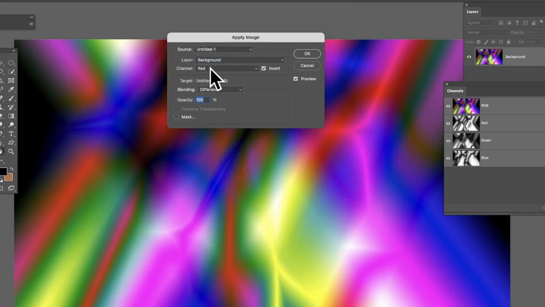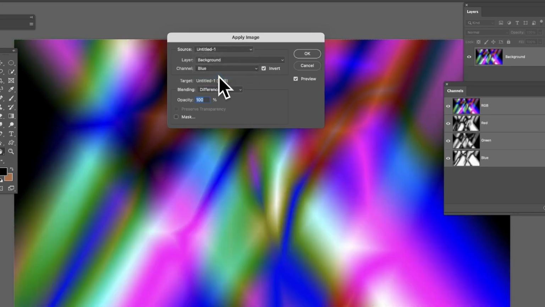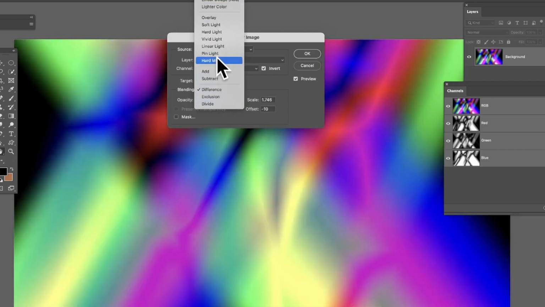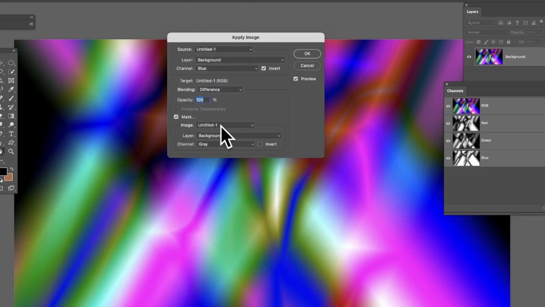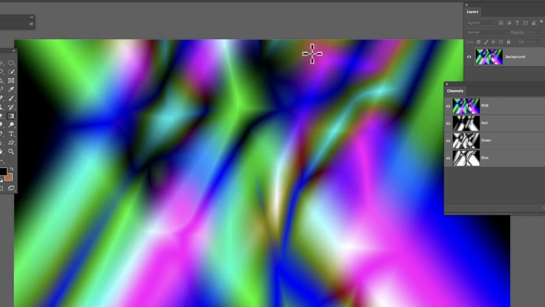You can create some really amazing designs using that. Also, you can change the channel. Go with red or green or blue, and you can see straight away a variety of different designs just by combining it with the blue. And the blending, you can change that. You can see the result of some of those, some better than others. I'm going to go with Difference. Opacity 100%, and you can also use masks if you want. So you can click there, and you can use, obviously, the document, that's the only one, background, only one, and also maybe red. So you can see that will have an effect as well. Click OK. So you can create some great designs just by that.